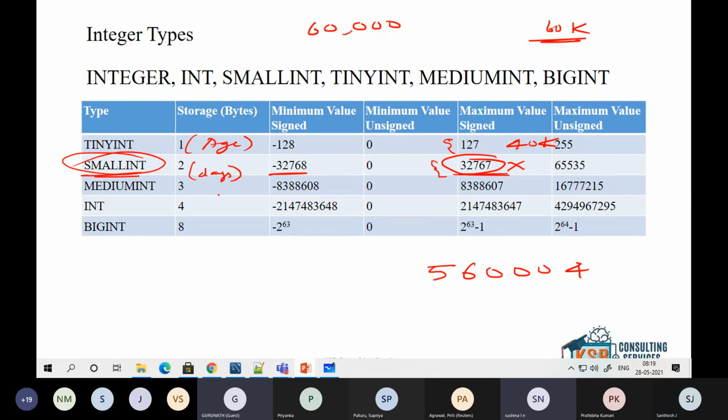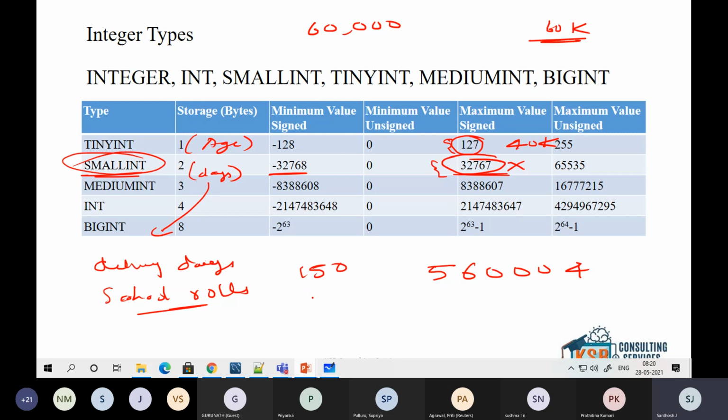Okay. Days. Something like that. Delivery days. Okay. I'll give an example of delivery days, and that comes under days only. And you're telling school roll number. I'll go with this because in a class you can have more than 125 people, and maybe you will have 150 members in school, one class, 170 members, 175. In that case, I cannot go with tiny int. I have to go with small int.